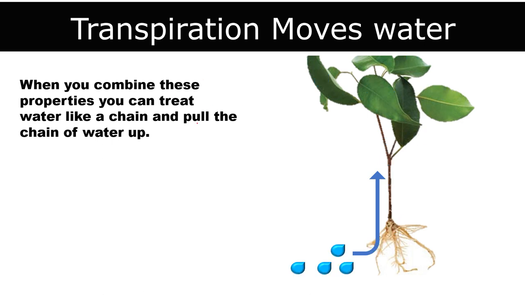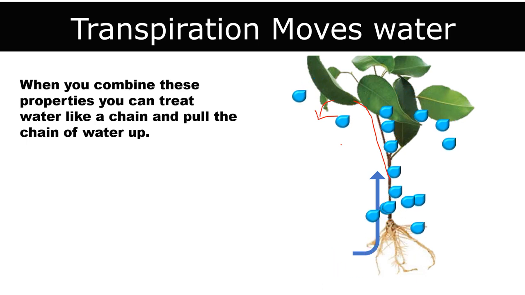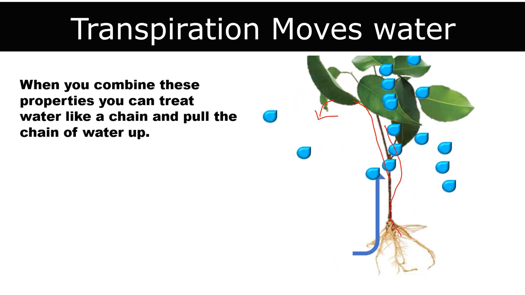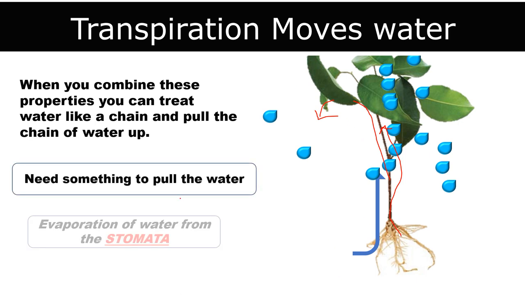So just by itself, water is going to adhere to different parts of the xylem, right? Because water is a polar molecule, so it's going to adhere to the xylem. We know that water is going to have cohesion between other water molecules, and so if I pull a chain of water through the underside of these leaves, that's going to give me something called transpiration pull. And this will pull up the column of water directly behind, right, from the roots through the stem all the way through the underside of the leaves.